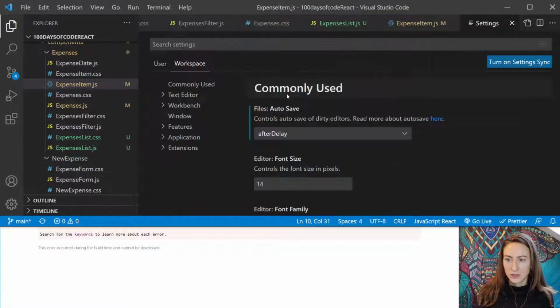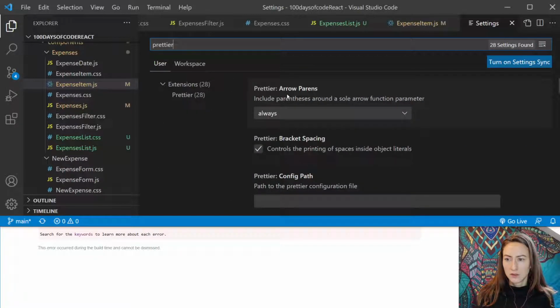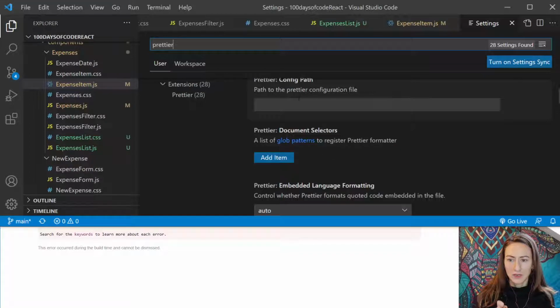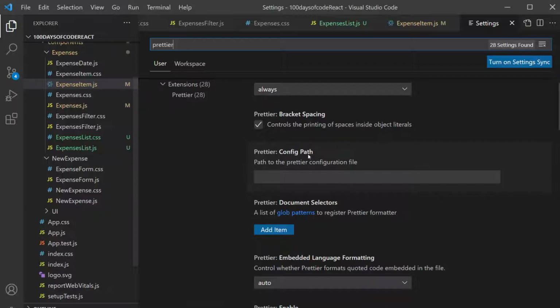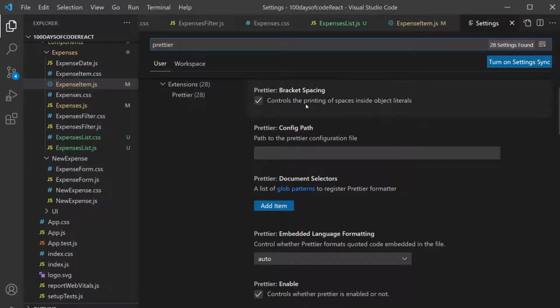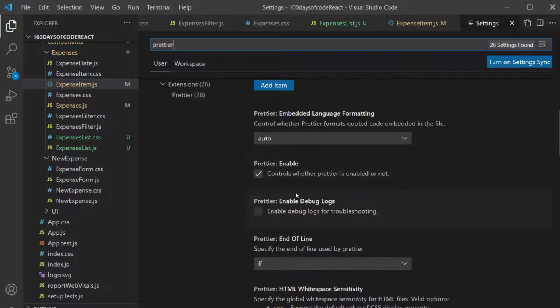So let's go back to the user settings and just go to prettier and make sure prettier format on save is selected. So enable, yes.